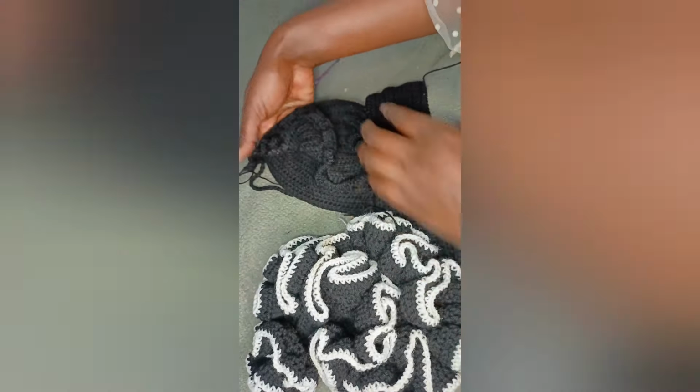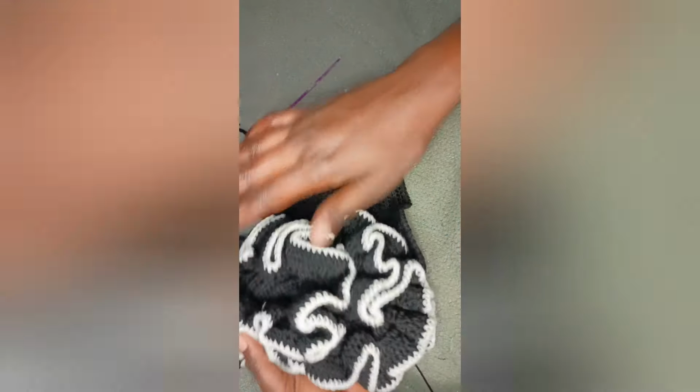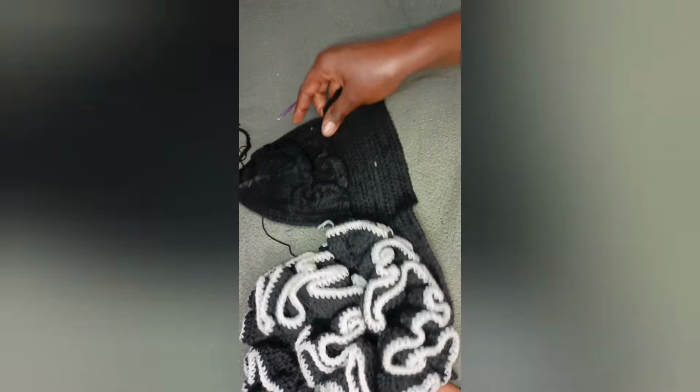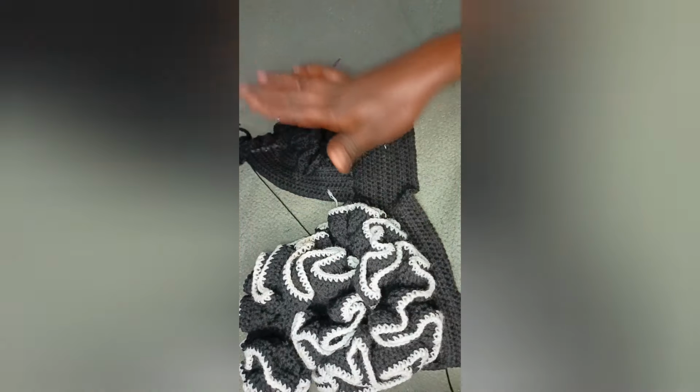Hope this tutorial is a bit clear. Then another thing, it's adding of the strap. It's so easy to add the strap onto this top. So after doing what I've explained to you, you'll be having something like this, and that's how you are going to make the top, assuming that the most difficult part of making this top is the ruffled part, but I've already explained to you how to make the ruffled part, and that is it.